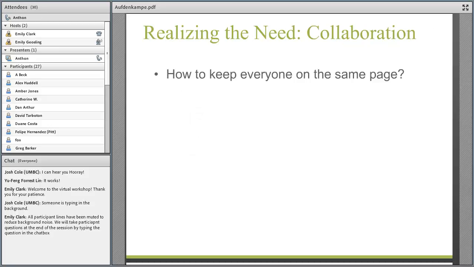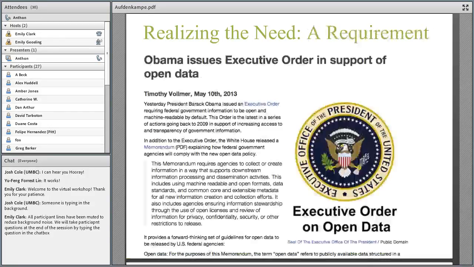So, and then collaboration. How do you keep everyone on the same page? I think we're being faced with that. And the last is a requirement that we're beginning to face more and more, that we need as recipients of public funding. We are now being required, or will very soon be required, to share our data using public repositories and metadata standards that have been developed by the community.